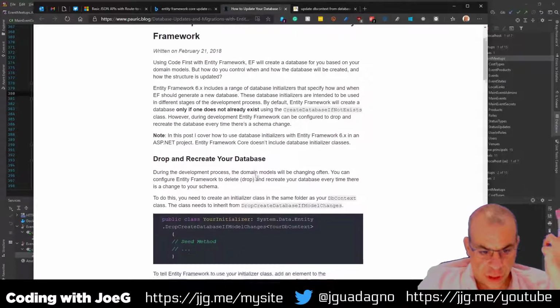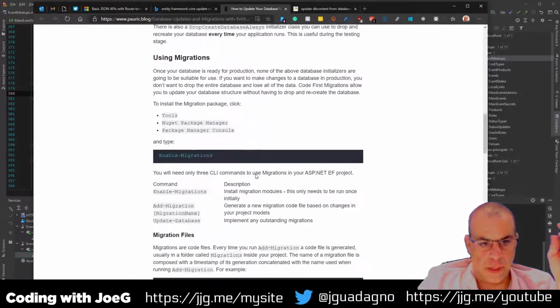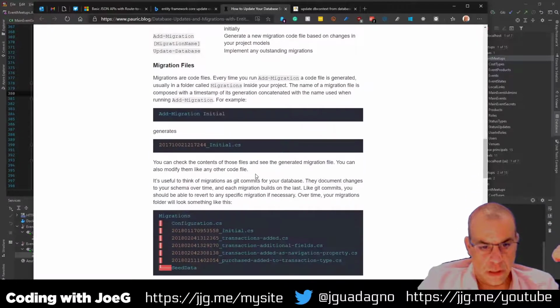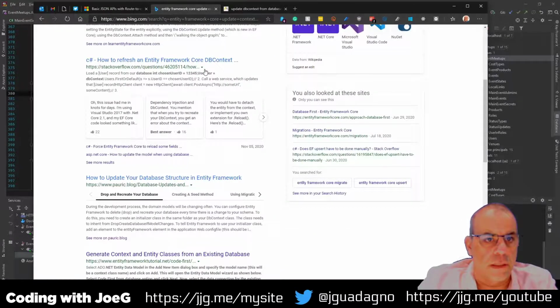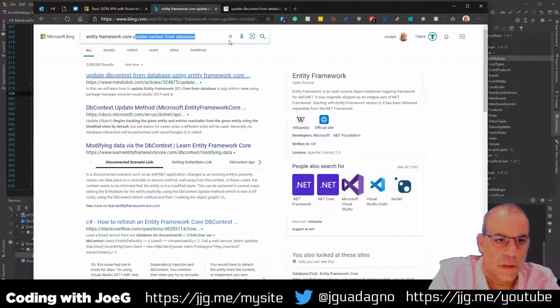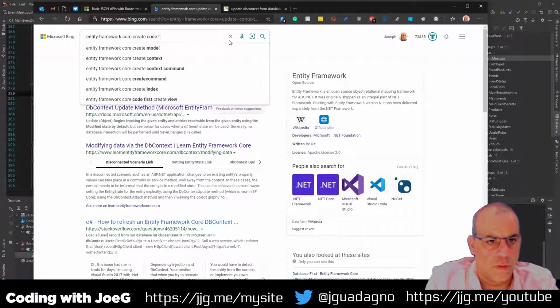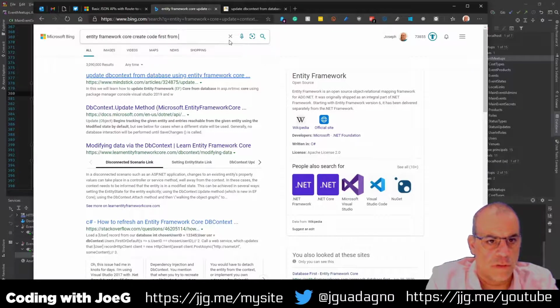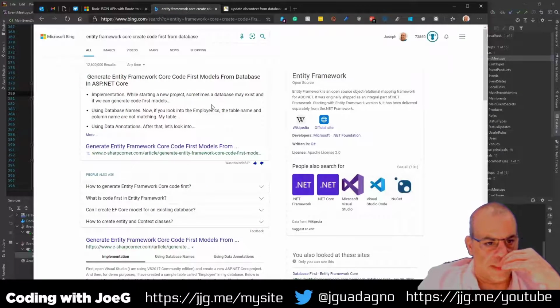There's only a cheat sheet guide. Drop and recreate, I don't want to do that. I want the other way around. I want you to give me Entity Framework Core, create code first database. Hopefully Jeremy's not watching right now. He's probably yelling at me for not knowing it.